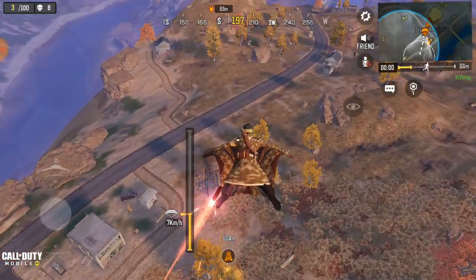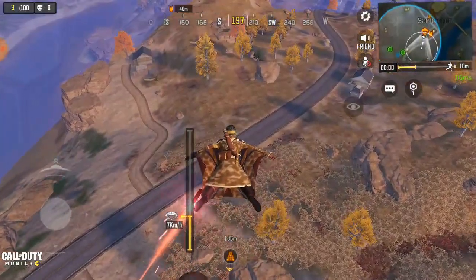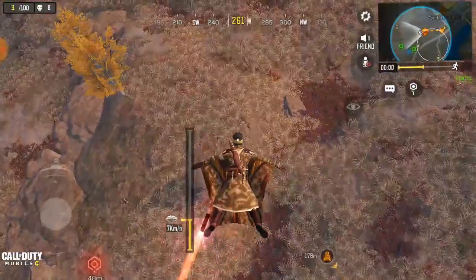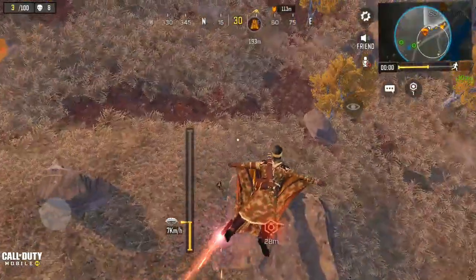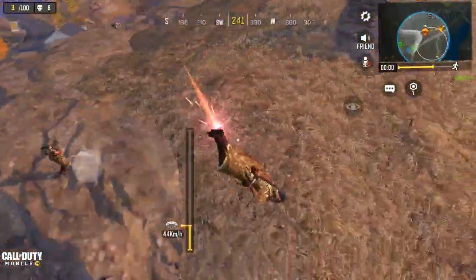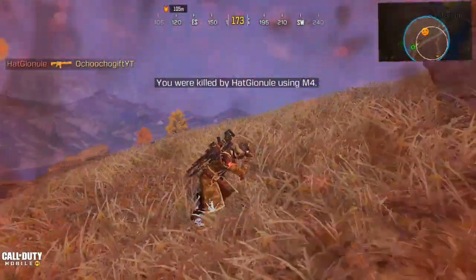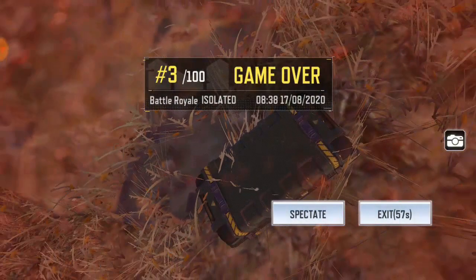So we got the airborne. We stay in the air. Don't land near your enemy. I guess he saw me already. Got lucky, got a legendary M4. Oh my god. Okay, we made it to rank 3, which is what we wanted to do.